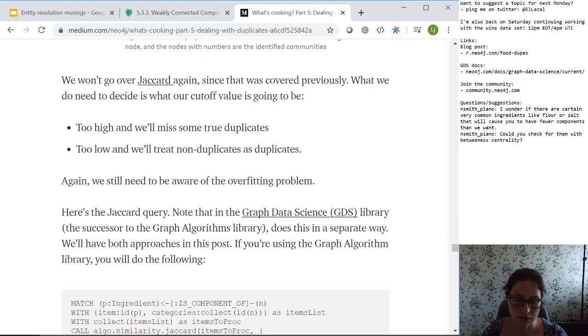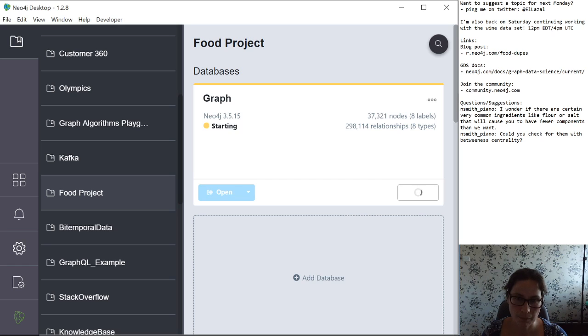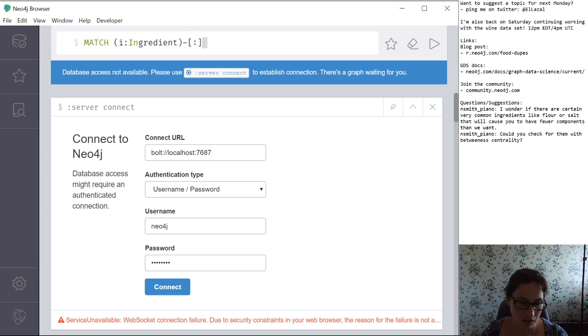Actually, I can reuse the query that I wrote whilst this is connecting. Contains ingredient, that's what we want.